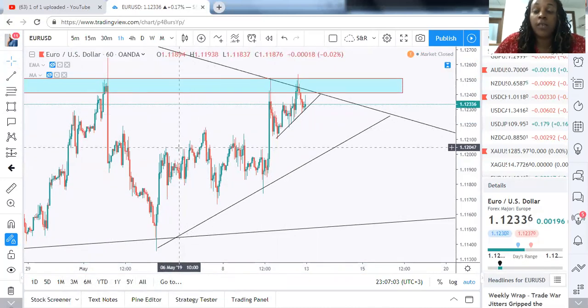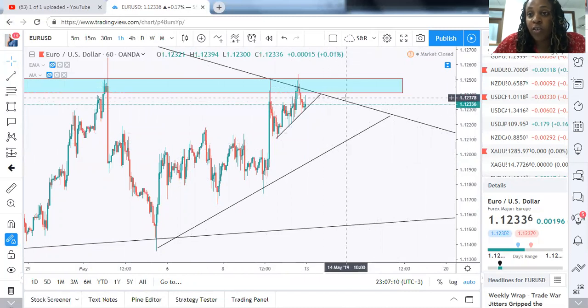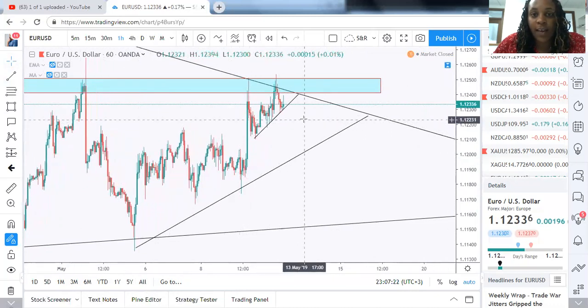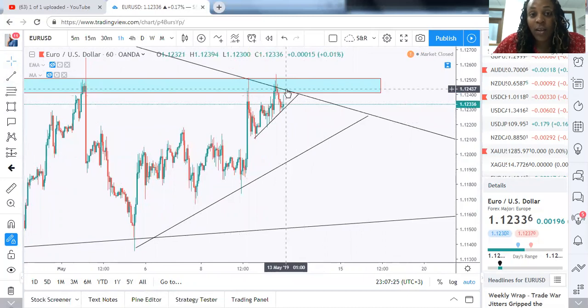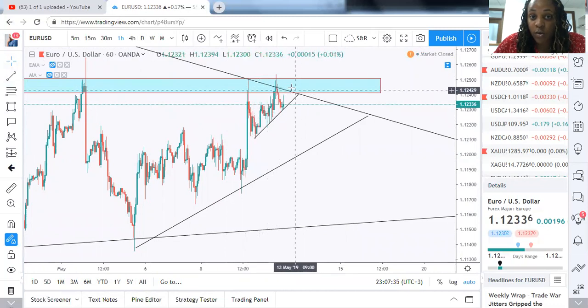So all you're doing is on each time frame, you're looking for your reversal zones. You can use them as your take profit points or just a key area for you to have a confirmation that the trade is actually going to either long or short. Long means that it would rise or it would drop, right? So for example, if I was looking to buy in this trade, it would need to break this zone here as well as our trend line. So you can see that we have a trend line here as well as a zone. So it would need to break both of them.